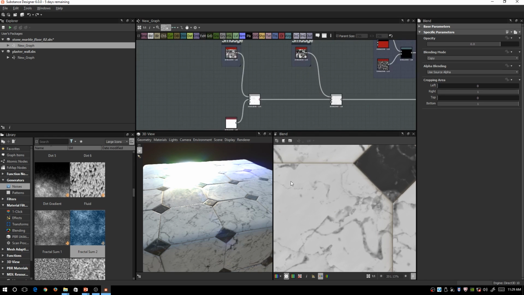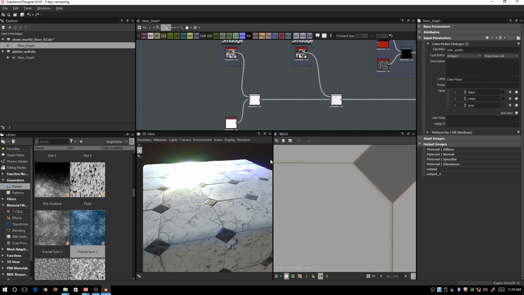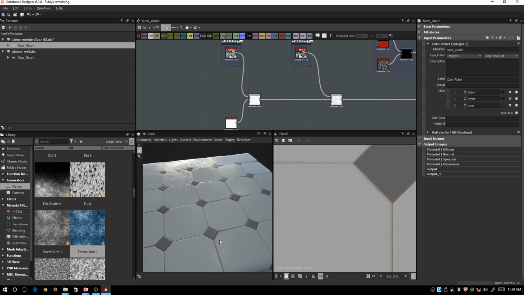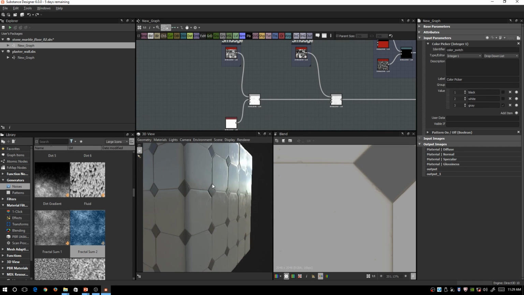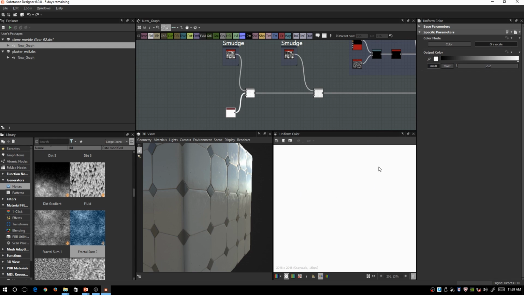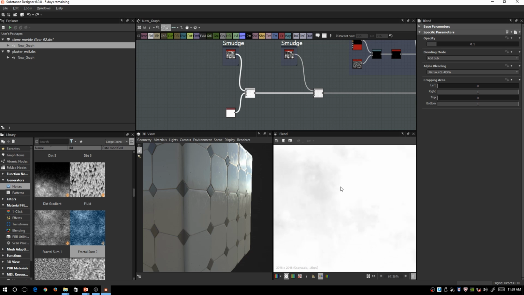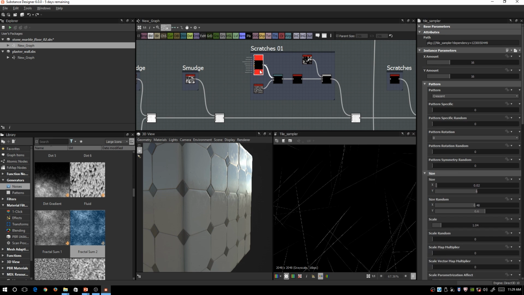And as far as the gloss goes, let me go ahead and take my color to gray so we can just look at it like that. Most marble floors, if you're standing on top of them, you can see them reflecting the world around them. We were using a gloss setup, so I have a uniform color, pretty much near white. And then I just introduce a subtle amount of smudging and buildup here. And then I add some scratches.